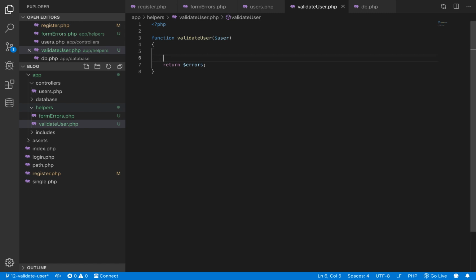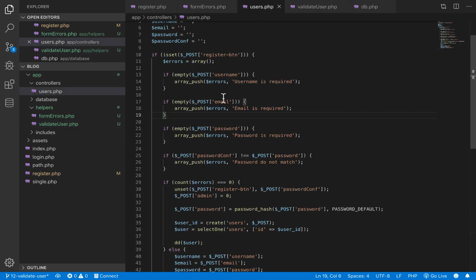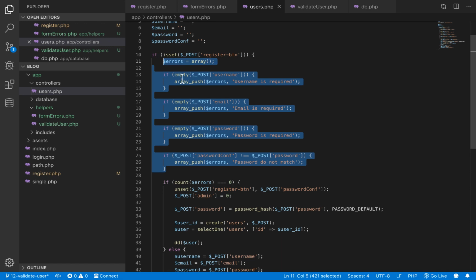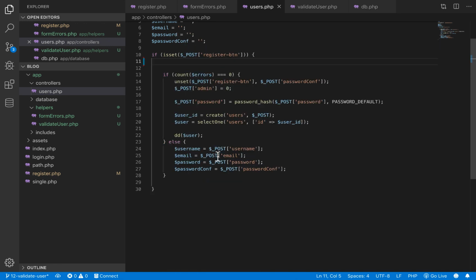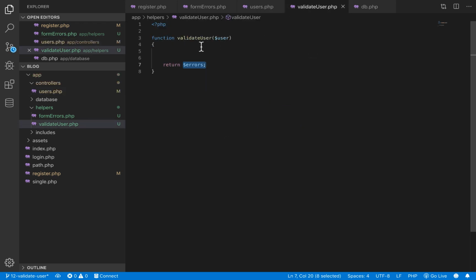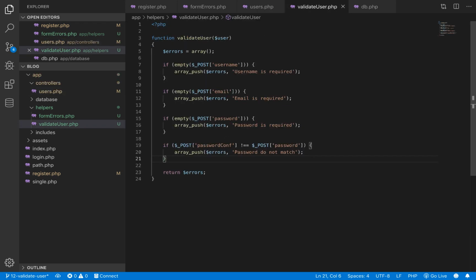Of course, we are also going to define the errors like we did inside our users.php. So here is the users file. I'm just going to cut everything from the errors right down to the validation for the password. I'll cut it and then paste it inside the validate user.